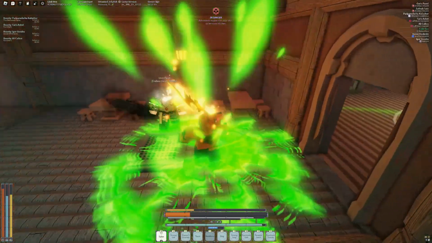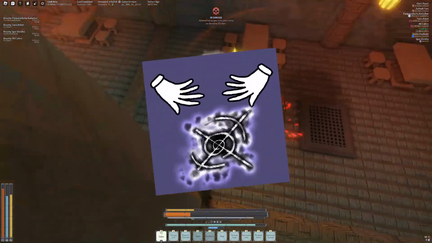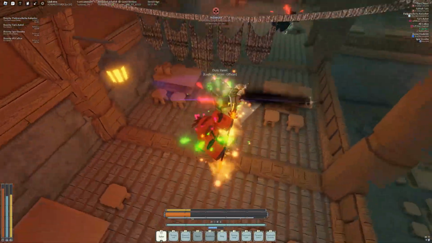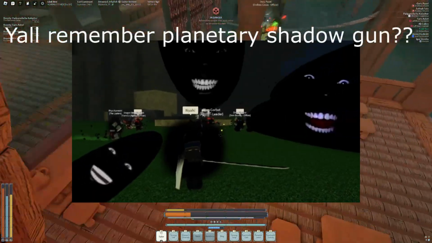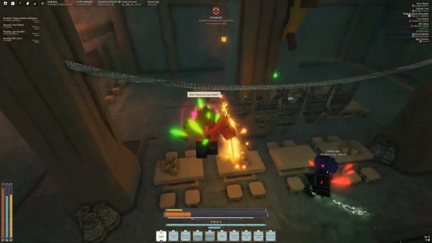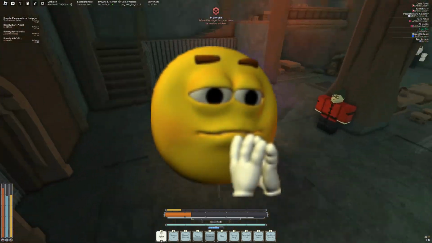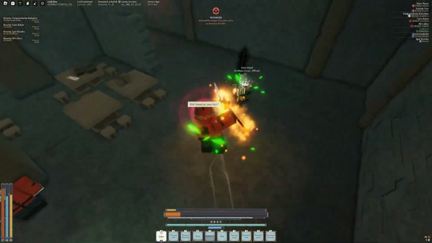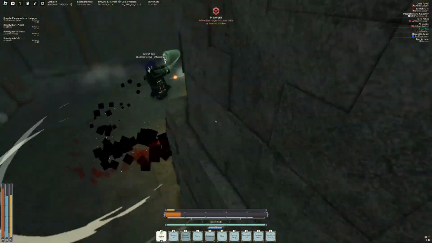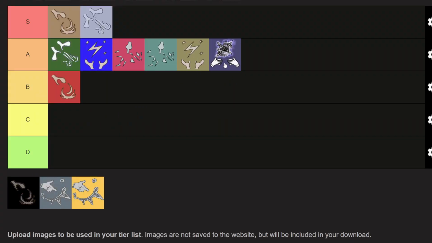Now, for the unlockable attunements, we're gonna start off with Shadowcast. Shadowcast's gimmick is basically to steal ether and have high AoE damage moves. This can be seen with stuff like Shadow Gun, Rising Shadow, Shadow Eruption, and etc. I feel as though Shadowcast is a very good attunement, and the only thing I don't like about it is it's mainly mage builds and stuff like that, which can be pretty easily countered. And there's just far better options, so I think I'll place this in the low A tier.